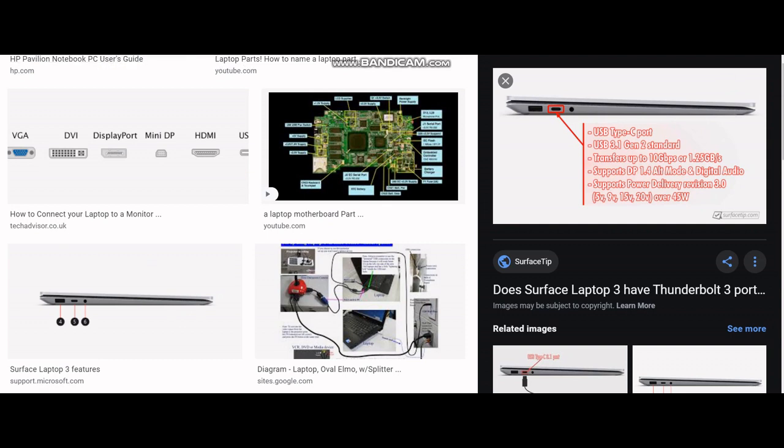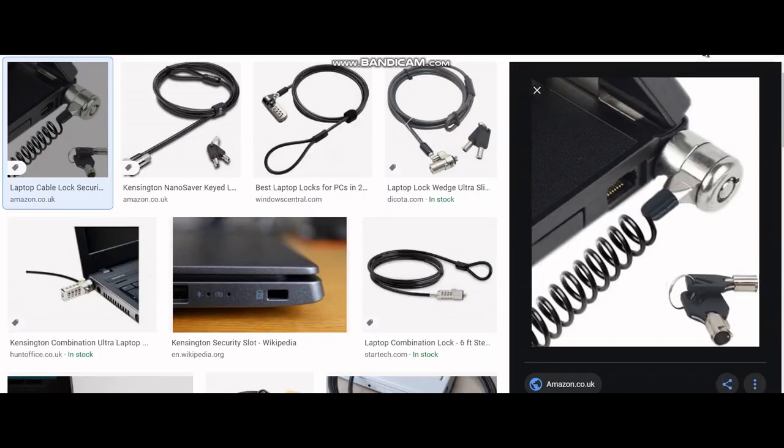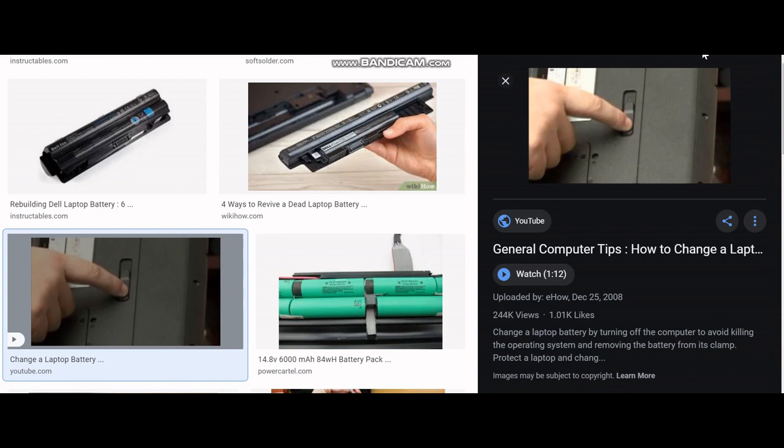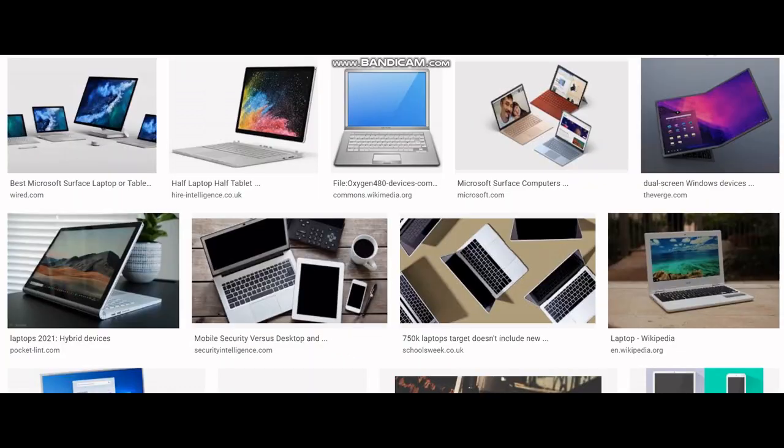Depending on what type of laptop you have, you may have screws that you'll have to unscrew, or sometimes you just use the latch that you see on the screen. You just slide it across, and it removes the back panel, and you can remove your battery from there.